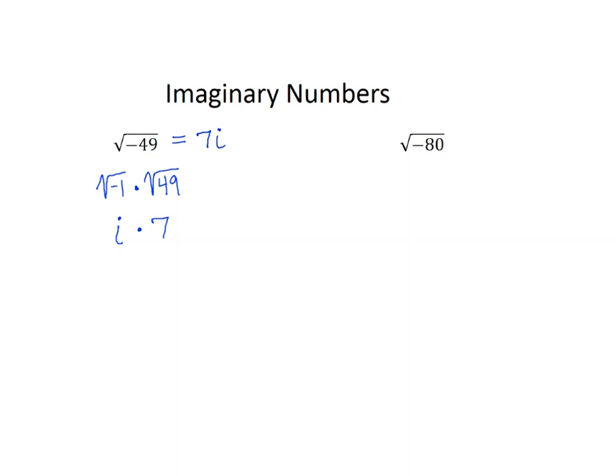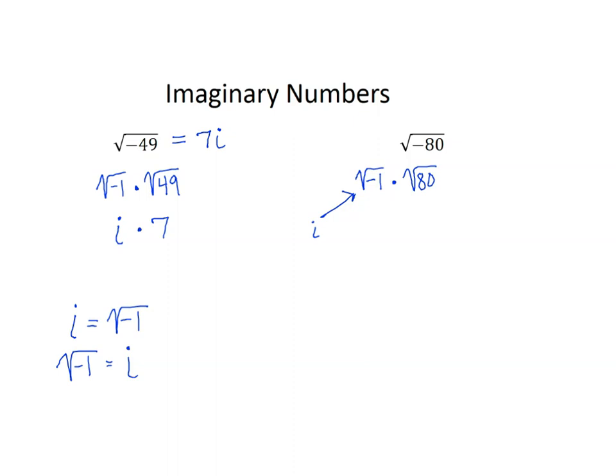All right, so i is what we're going to use to represent the square root of negative 1. And vice versa. When you see the square root of negative 1, you're going to replace it with an i. All right, so let's try that over here. That means that the square root of negative 80 can be rewritten as the square root of negative 1 times the square root of 80. Right? We can pull the negative 1 out. We know that this part is i, but now we need to do the square root of 80. We need to simplify this radical.